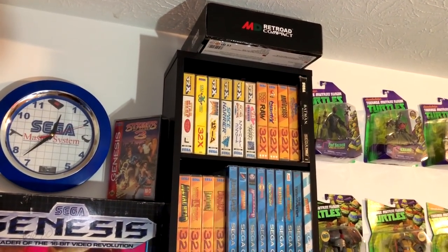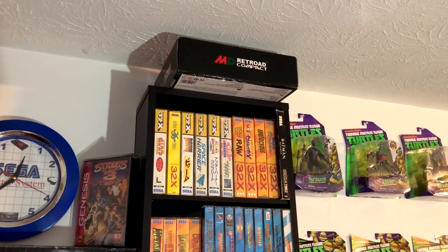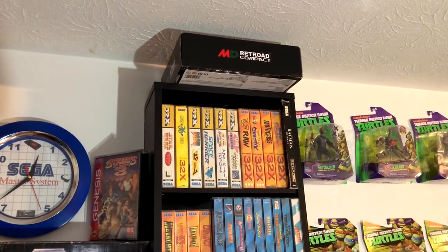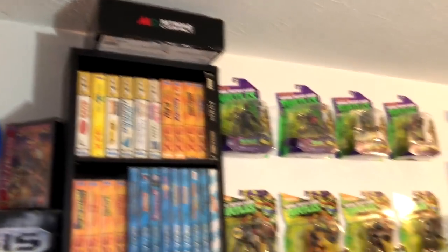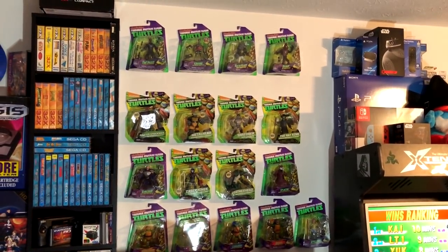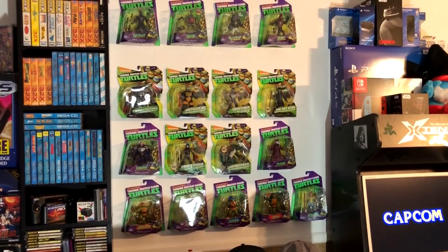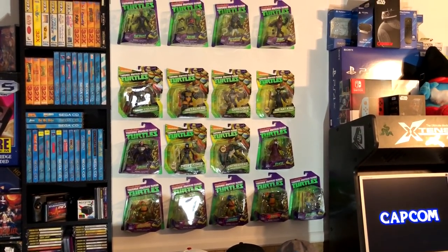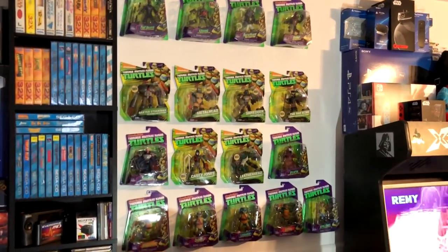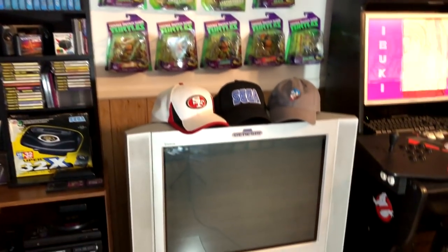And there's a Retrode Compact, which is actually a pretty decent composite-out-only clone released only in Japan with really good controllers. If you're looking for something for a CRT, that Retrode Compact is not a bad alternative to those cheap AtGames pieces of junk. Moving on beside that, I have my Teenage Mutant Ninja Turtles. I came at the end of the original TMNT run in the late 80s and early 90s, but I did catch the very beginning of it before I stopped messing with toys. I still appreciate the content and the movies, so I do collect figures that appeal to me every now and again.